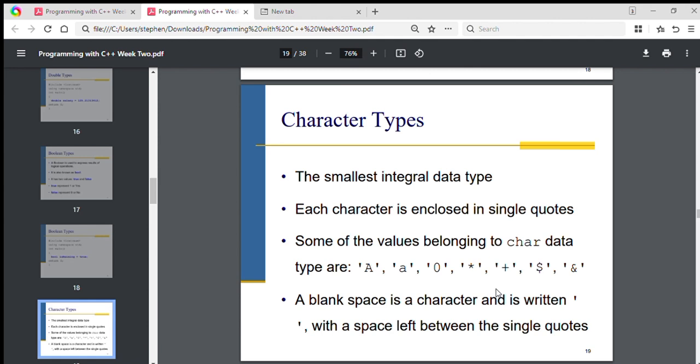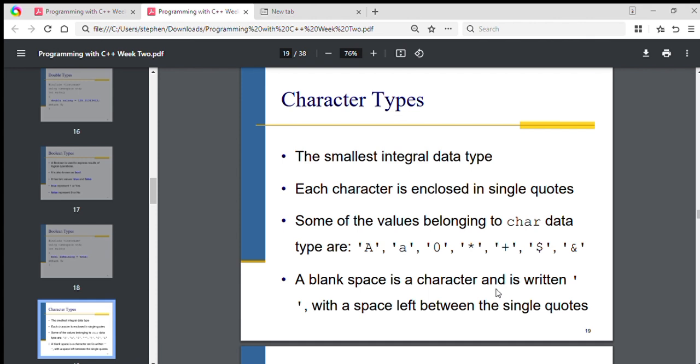They are used to store single characters like letters, digits, or symbols. Next, the key rules for character types. We have some rules we have to abide by when declaring or writing a character type. I'll glance through those rules for you to get a clear understanding.